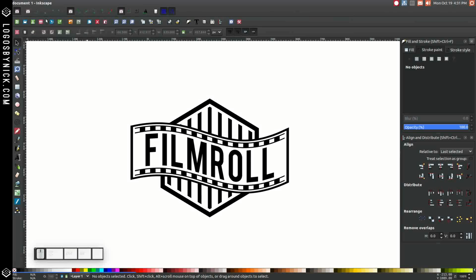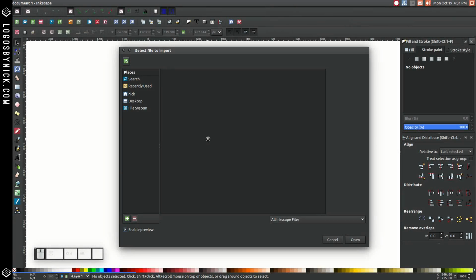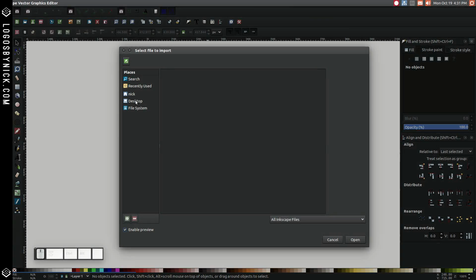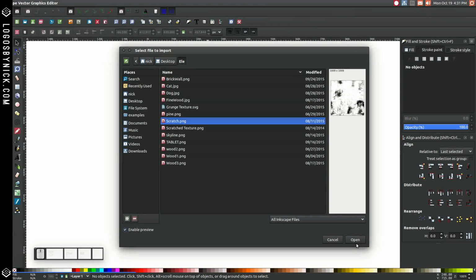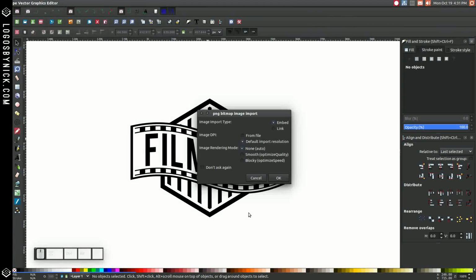And once you do that, we'll go to File, Import. And we'll find that scratch.png. There it is right there, scratch.png. We'll open that. Click OK.